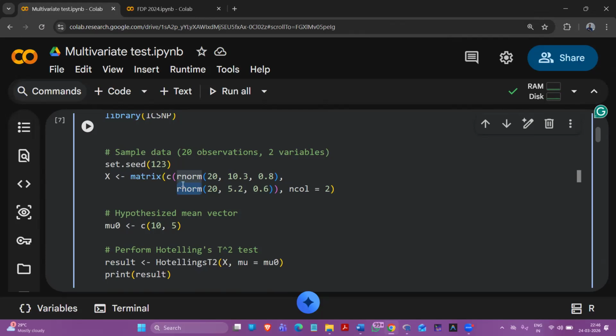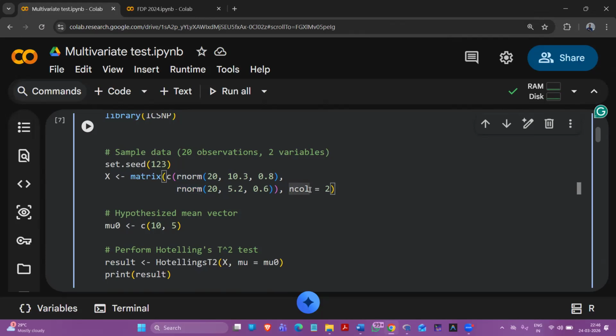Similarly, rbinom, rchisq, or rexp: rexp is to generate random data from the exponential distribution, rbinom to generate random data from the binomial distribution. So similarly, rnorm, sample size 20, mean 5.2, standard deviation 0.6.